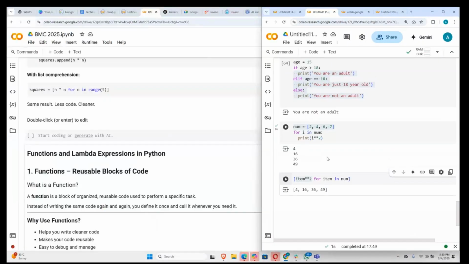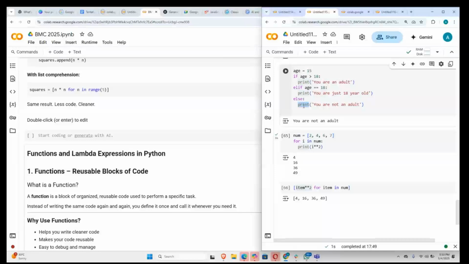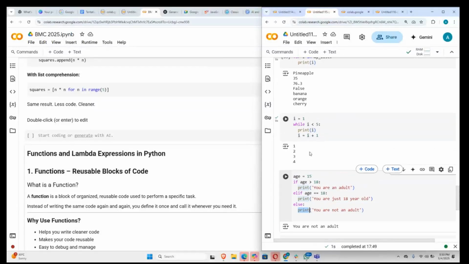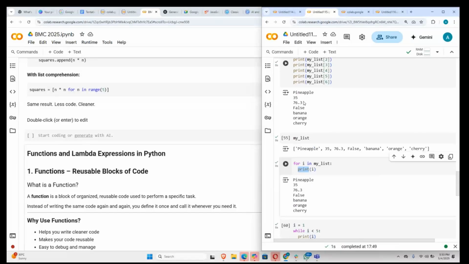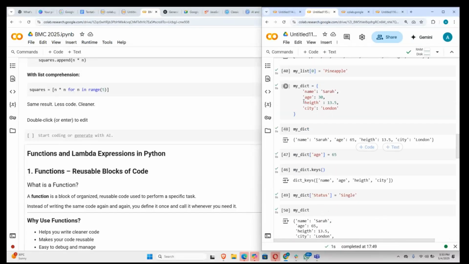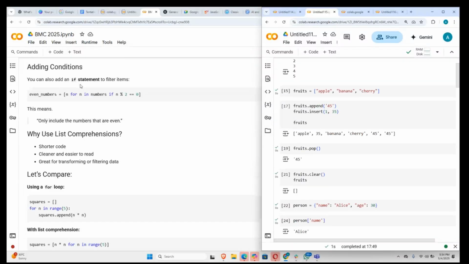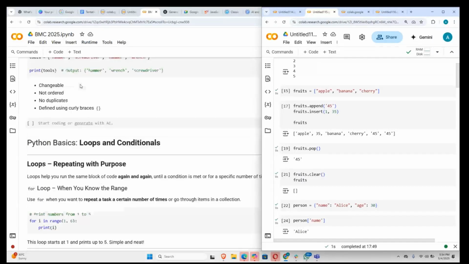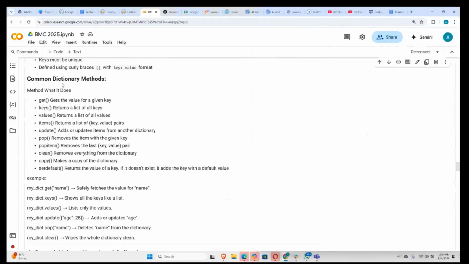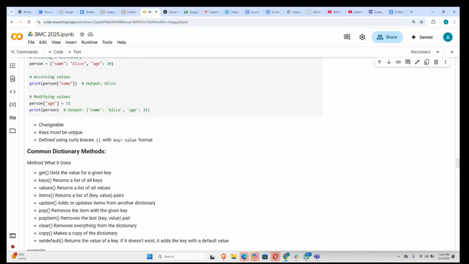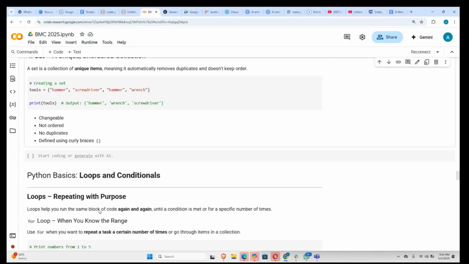All these print statements are functions. It is inbuilt. What else? Okay, input. We used input yesterday. That input is also an inbuilt function. So all these, get, items, keys, values, update, pop, are examples of inbuilt functions that we are just using now.